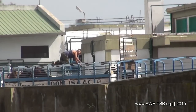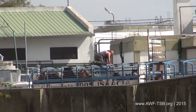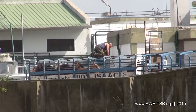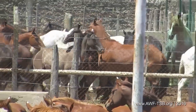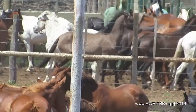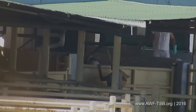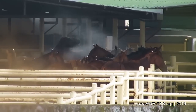We have been monitoring the Lamar slaughterhouse near Buenos Aires for years, this time for several days in a row. We want to know how horses are treated and what happens to animals that are injured and sick. The result is worse than we had imagined. Some pens are overcrowded, others almost empty. Hierarchical fights cause stress and injuries. On slaughter days, workers beat the horses in the chute, hitting them on their heads and squirting water in their faces. We see lame animals in the chute.